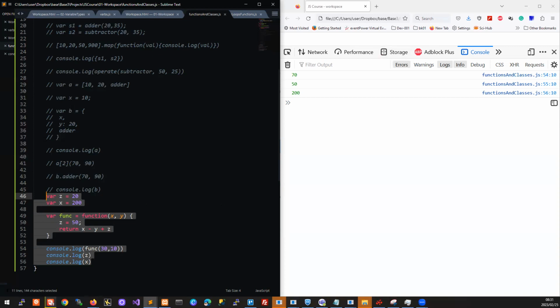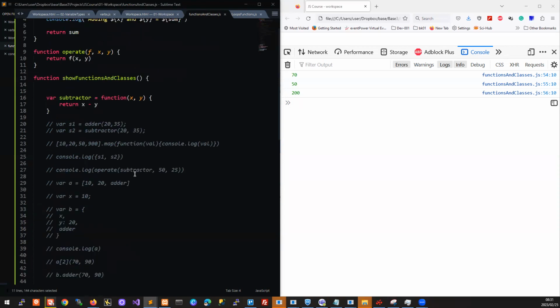And just looking at my notes here, we have talked about the differences between var and let as well, and const. Now, I just want to show another kind of pattern that I often use in my functions.